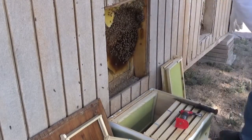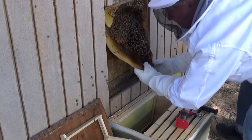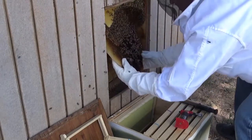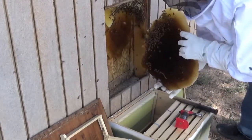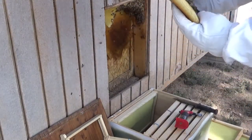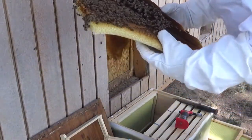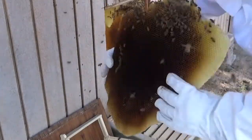I'm glad the wind calmed down a little bit. Come on. Oh, there's another comb behind it. This one's probably got the queen in it. I see queen. See if we can see the queen here. I don't see nothing of the queen yet.